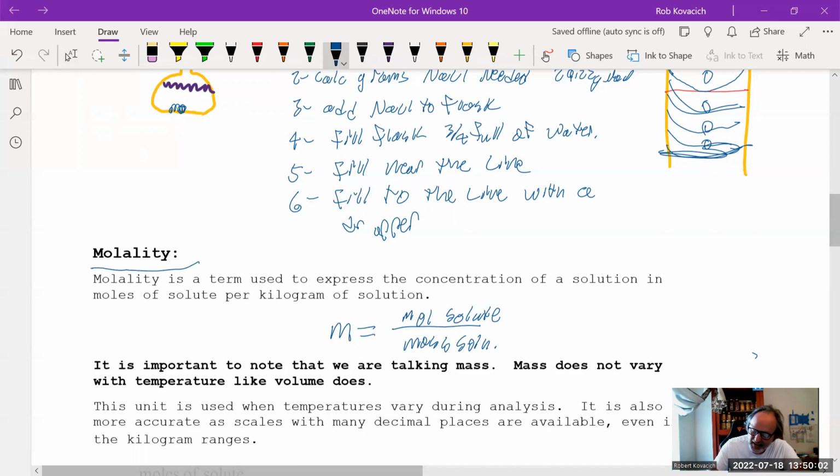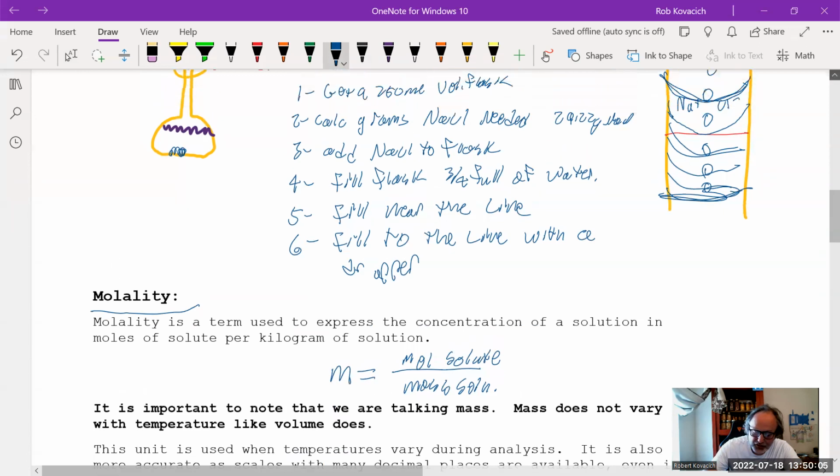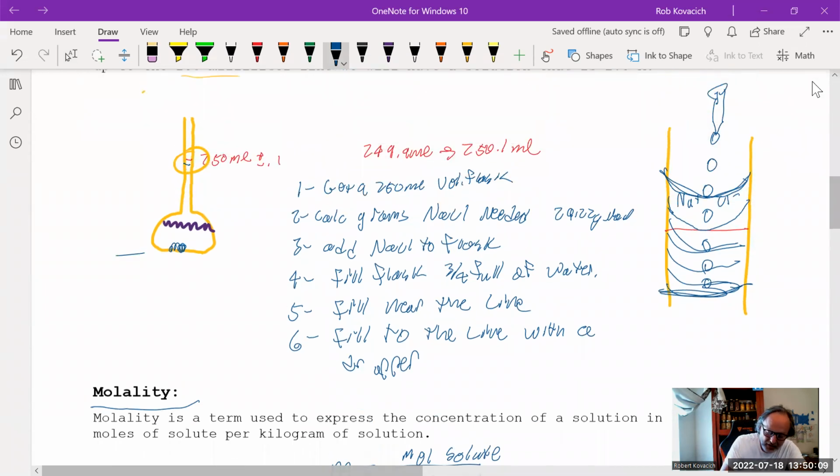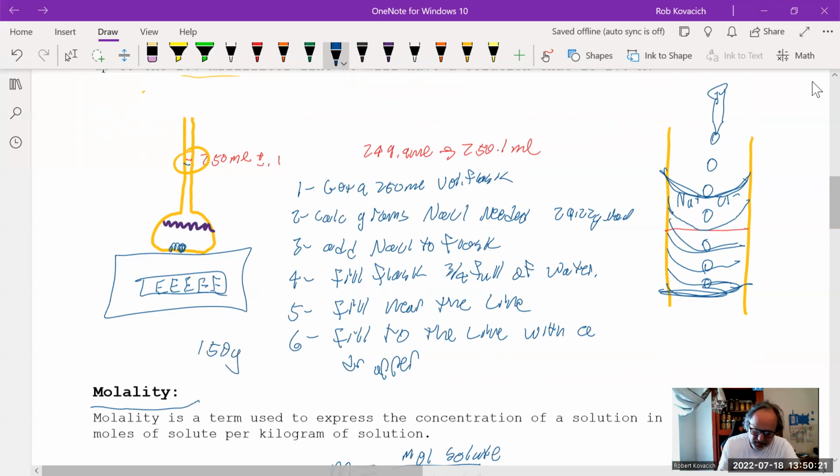It really does. So if I wanted to take this entire solution that I had here, 250 milliliters with a glass container, and put that on a scale, with the scales I have, all I'm going to see is this, air, meaning I've gone over. The scales that I have in the lab get you up to about 150 grams. So if you go above that, then the scale can't read it. And if I wanted to have a scale that could read the mass of a 250 milliliter solution in a volumetric flask, it would cost several $1,000s.